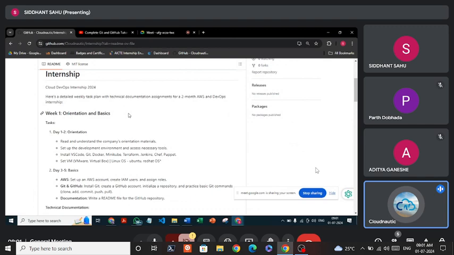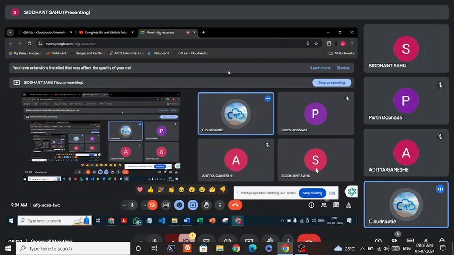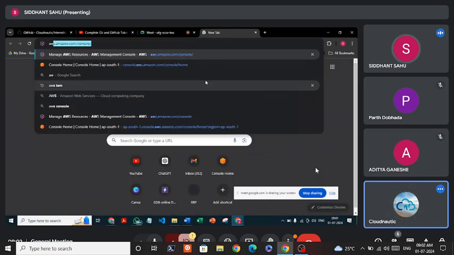What you can try now is to start with the EC2 service, Elastic Compute Cloud service, which will provide you a virtual machine. That will be your task for this week. Also, the documentation that we have maintained on the GitHub repo, you can refer to that. Right now, sign into your AWS account. I will guide you how to launch a Linux type of machine and how to connect to it and work with it. Okay, sir. Just a second.